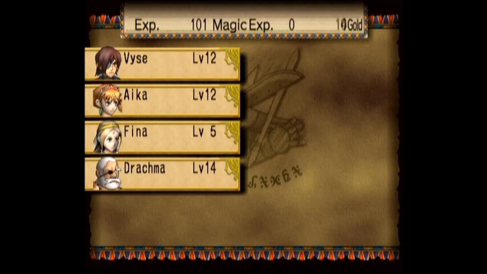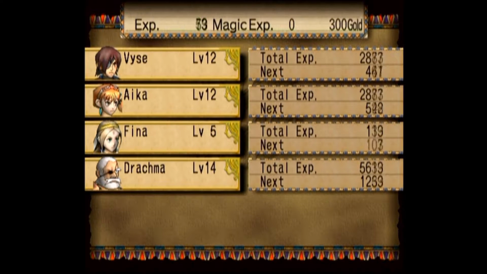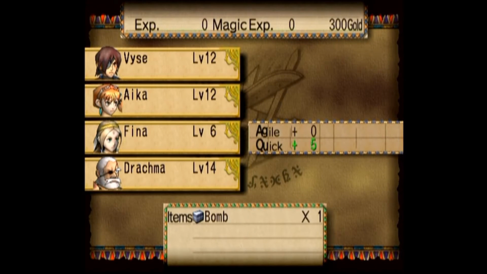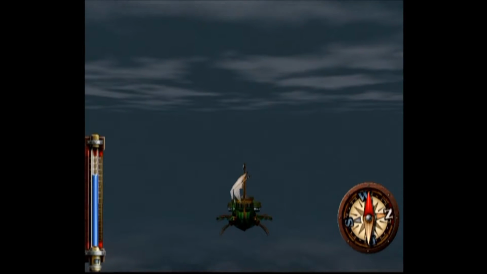Cool, yeah, as you see, the harpoon cannon did 15,000 damage. Tried to use it on that second turn, even though I wasn't able to. I would have killed it. He has 101 experience, pretty good. Fina's level 6, alright. That's what really matters. We got a bomb from it. I was hoping it would drop something else, but oh well. Not a big deal. Alright, we want to go west here.